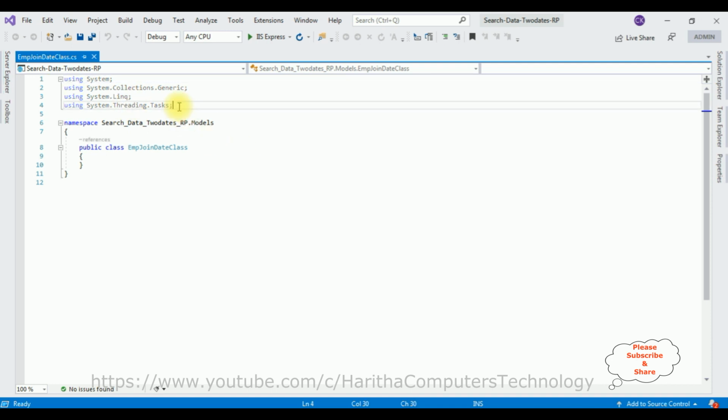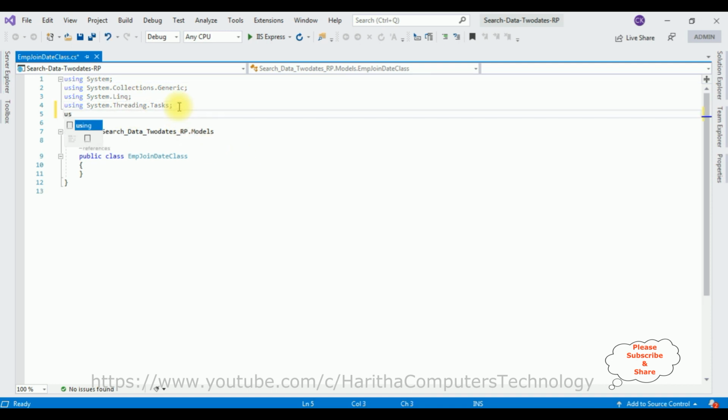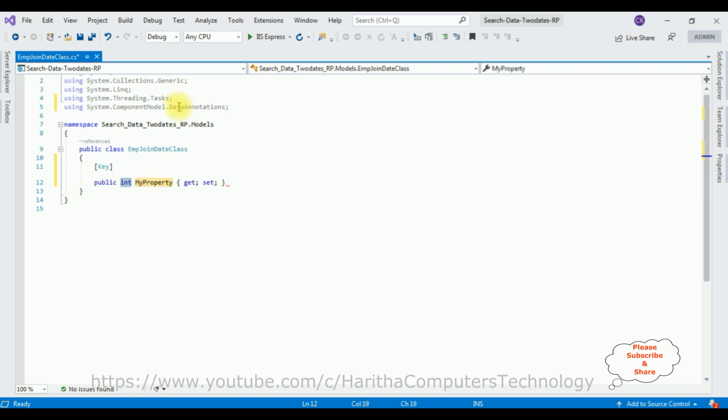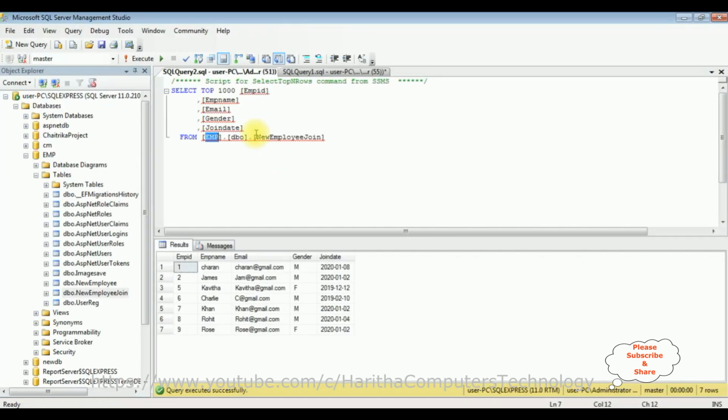Now in this class, first I'm adding the package using System.ComponentModel.DataAnnotations. Then I'm adding the Key attribute, then the property, prop double tap. The property is integer type. In our table we have 5 columns: EMP ID, EMP name, email, gender and join date.